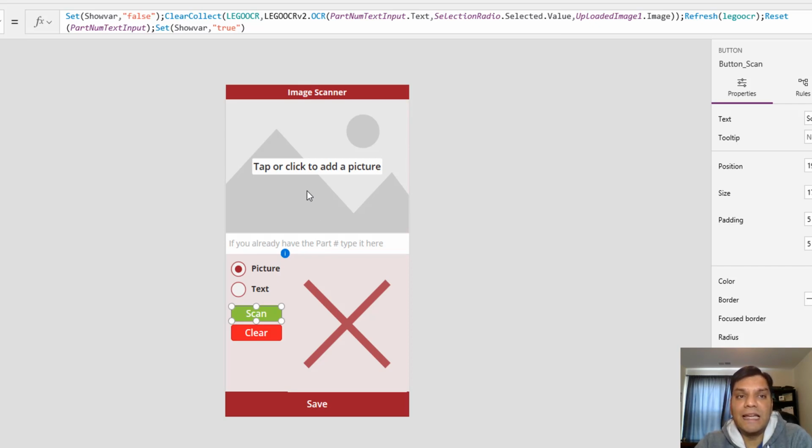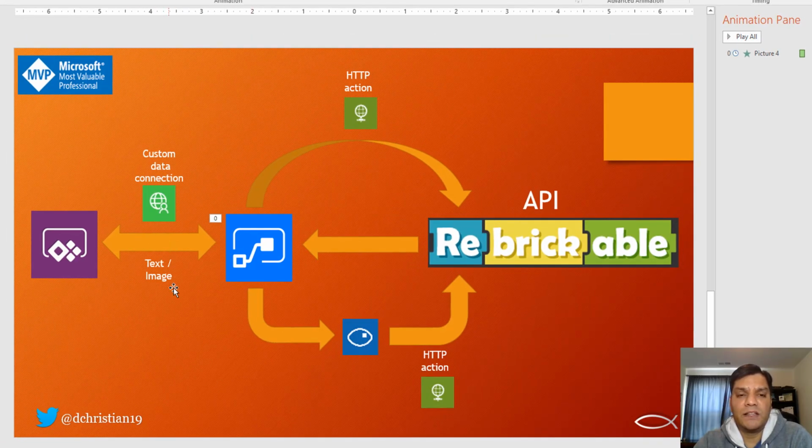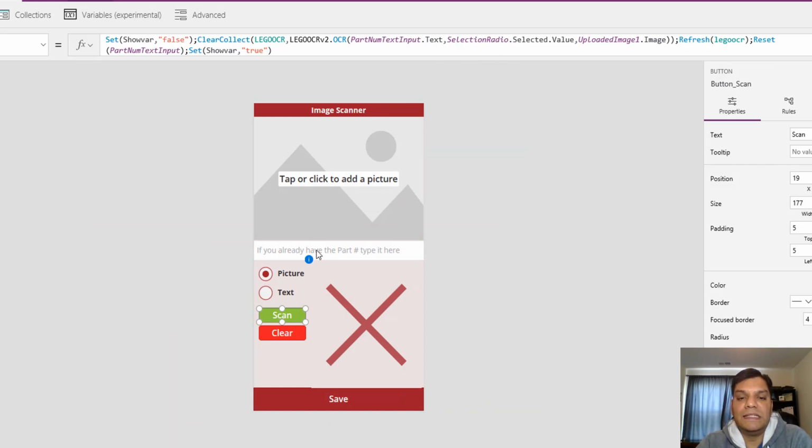Once those three things are sent, that is used in the flow to do a few things. First, decide which route it needs to go to. If you go back to that Excel spreadsheet, the PowerPoint, you'll see that based on the radio button that I selected, the flow will know whether it's just text and should be sent to the HTTP connection, or if it is a picture, then it needs to go through the cognitive vision, and then the text that we get goes to this API. So this selection radio is what makes the decision for me. And if I do have an image, then let's go through the cognitive vision API, extract the text from that image, and send that text to the API.